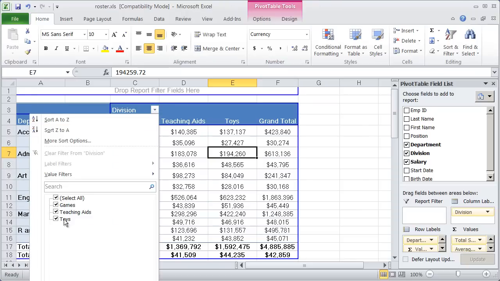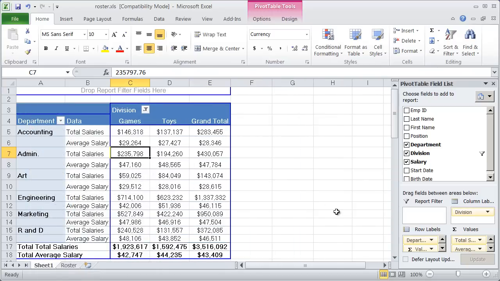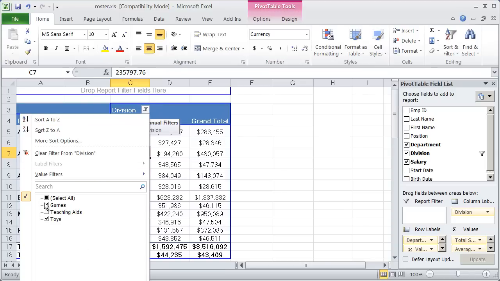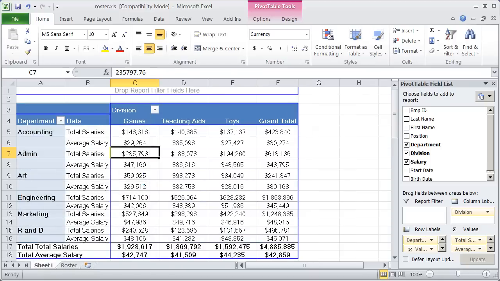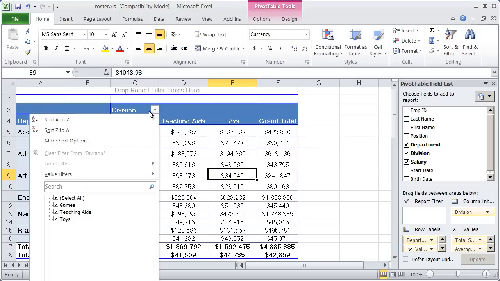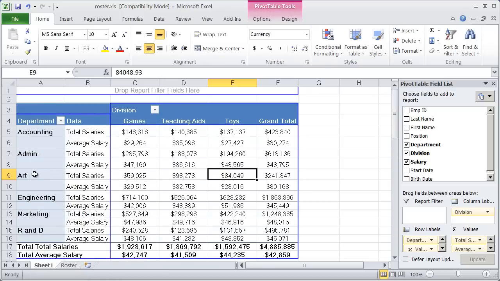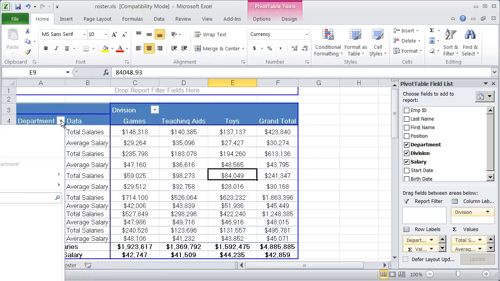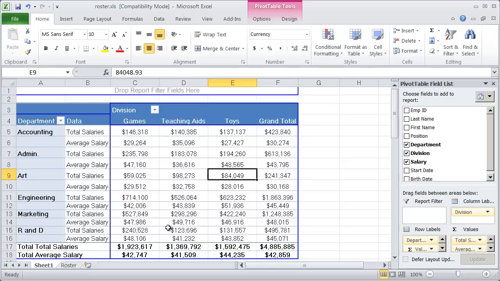I'll click the drop down there, and there you can see there's checkboxes next to each one of my divisions. If for some reason or other we didn't want to see teaching aids, we could hide it just by unchecking the teaching aids box and then clicking OK, and you'll see that's gone. If I want to restore it back, I just again click that icon to the right of division and check that box. Or I could have also clicked select all. And I'll click OK. And now we're back. You're also going to notice there are sorting tools on here. So if I wanted to sort my department names, they're already sorted for me. But if I wanted to sort them, I could use that option right there as well.